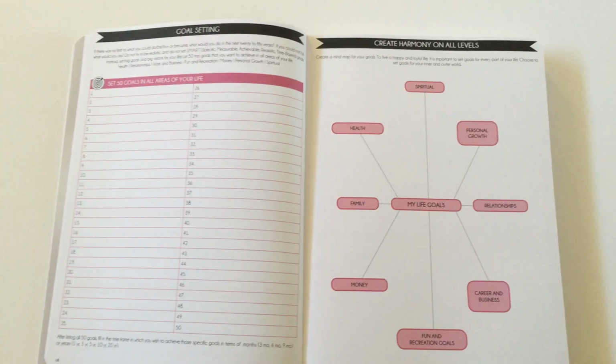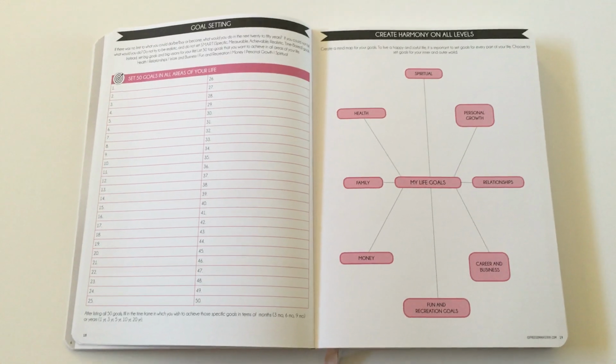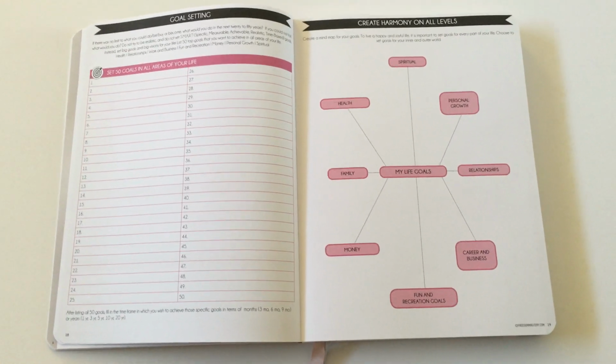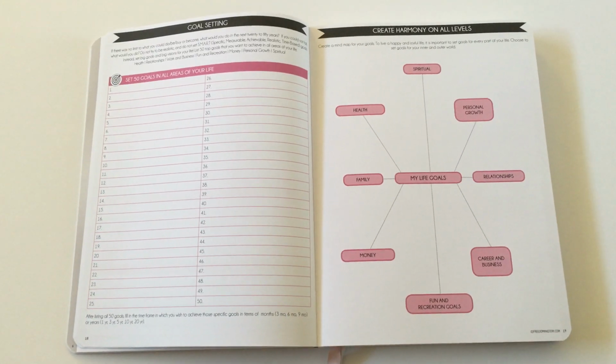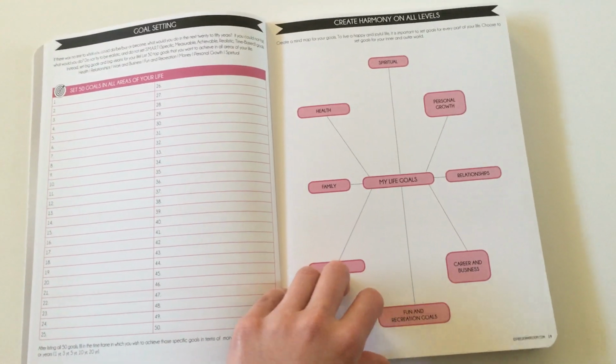So I do actually quite like that, because then sometimes I'll be like, oh, well, I've already used up all the space for goal setting and I could only fit 5. So these are the 5 goals I'm going to do. And it's like, well, actually, no, if you keep going, some of them you probably shouldn't pursue. So having lots of space, always good. Better to have more than less.